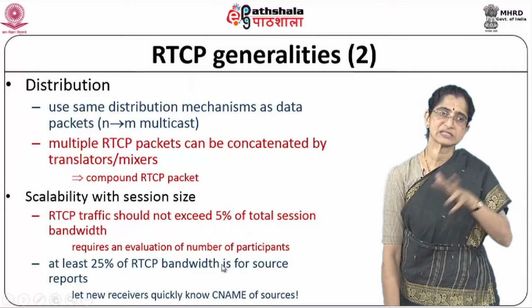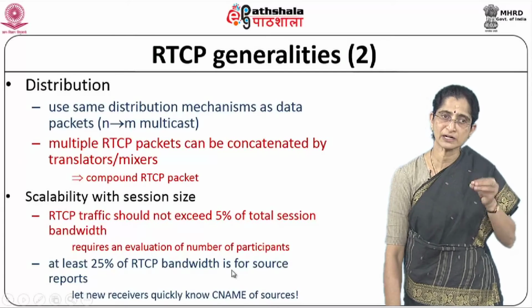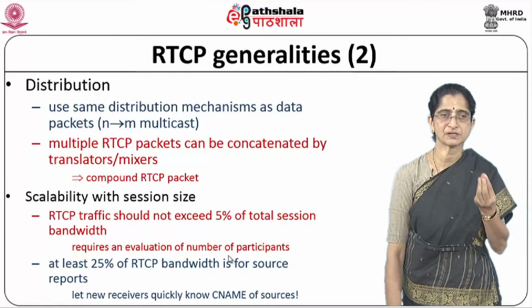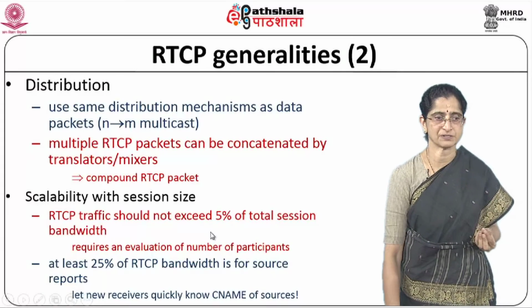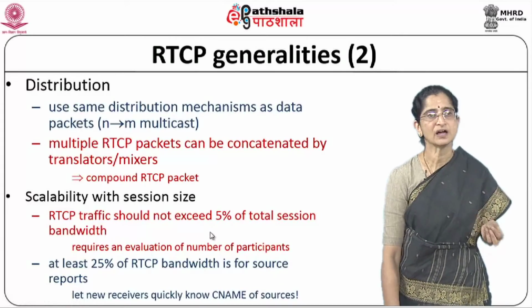But if the number of users increases, then you will have to make sure that you do not send packets that frequently, so that everybody is able to share that 5% bandwidth that is allotted for RTCP traffic. Okay. So, this scalability with session size has to be built into the RTCP packet.